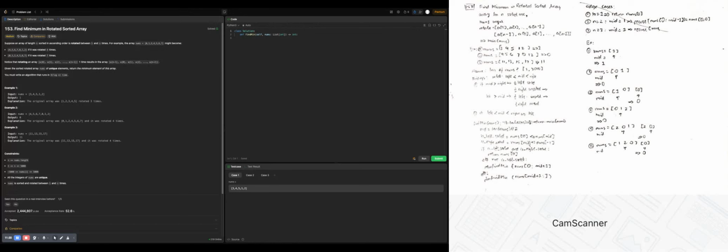Okay, let's just try with the second example that we have here. So we have 4, 5, 6, 7, 0, 1, 2. The mid value is 7. Okay, so let me write down one more thing here.